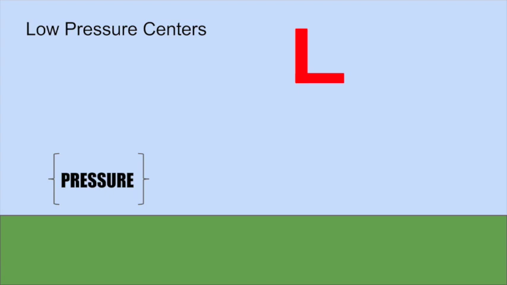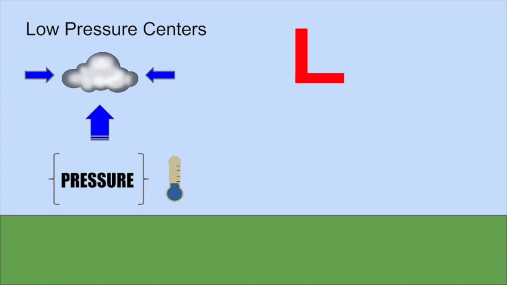Low pressure centers represent high atmospheric pressure that is low in altitude. Since warm air rises and cold air sinks, low pressure centers are characterized by cooler temperatures. Since the pressure is low in altitude, the air which is being pushed out from the pressure is being pushed upward. As air is pushed upward, it cools down and condenses, creating moisture and clouds, which increase the chance of precipitation. Low pressure centers have strong counterclockwise winds.